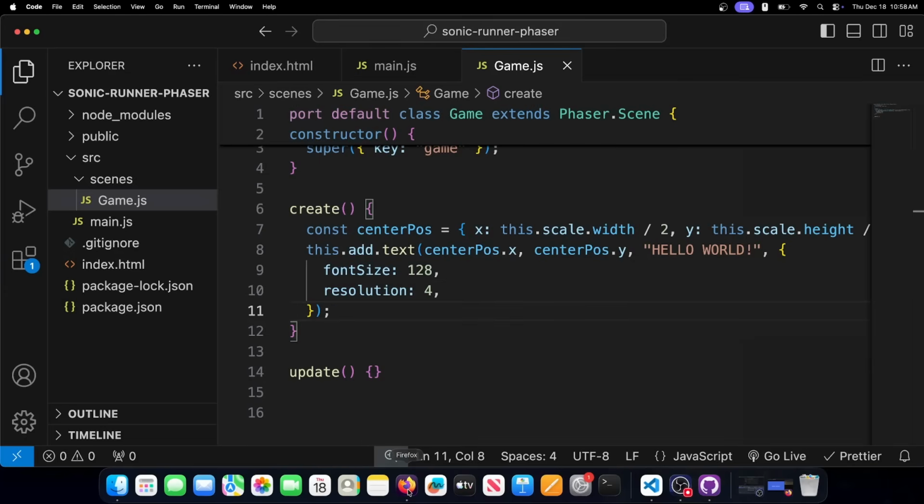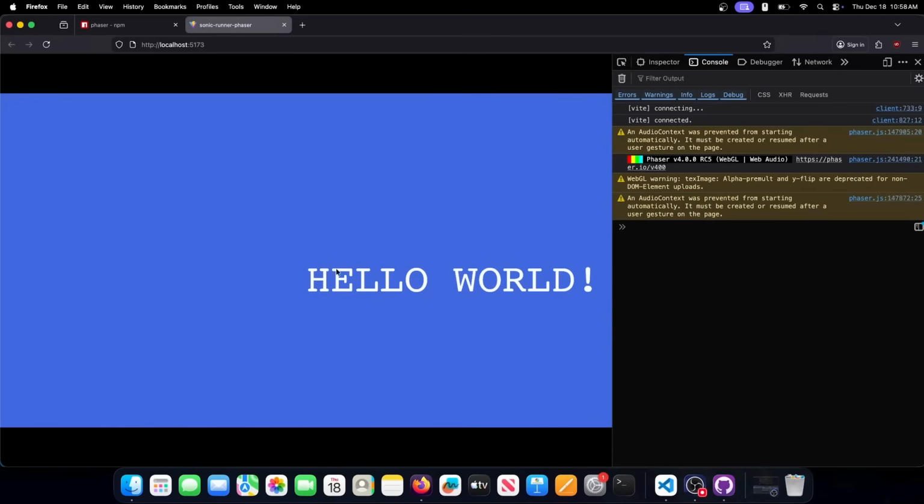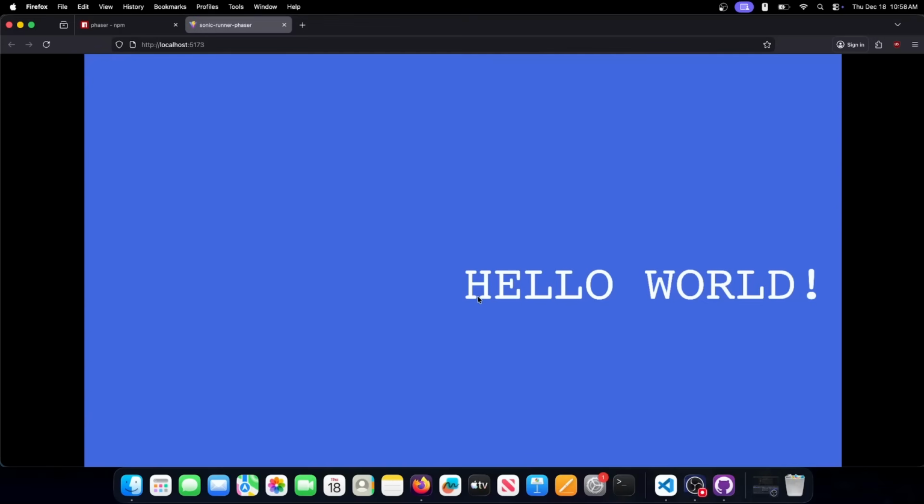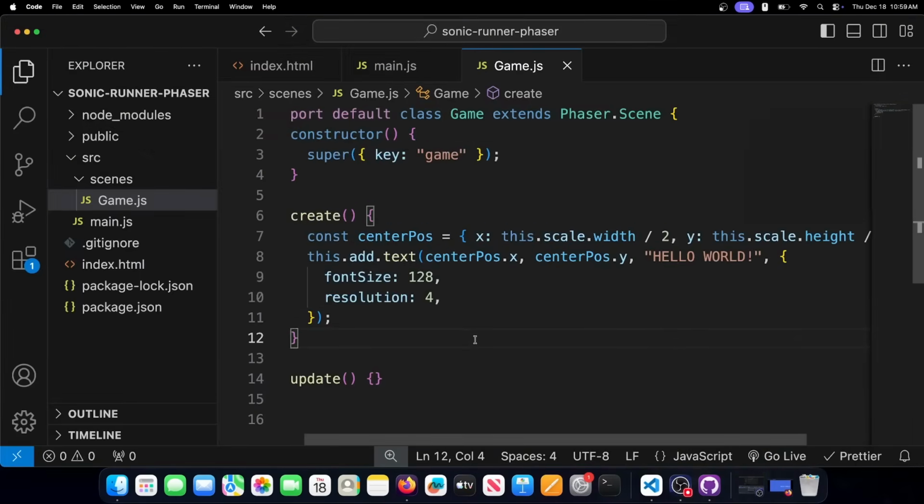Now if you look at your browser window by running the project, maybe you actually did this already, you can do this by running npm run dev in the terminal where the code folder is located, and then you should have a localhost 5173 or 4, depending, which will display your canvas, your game. And here we have a bluish canvas with the text HELLO WORLD displayed. And that's about it. We have our project set up.